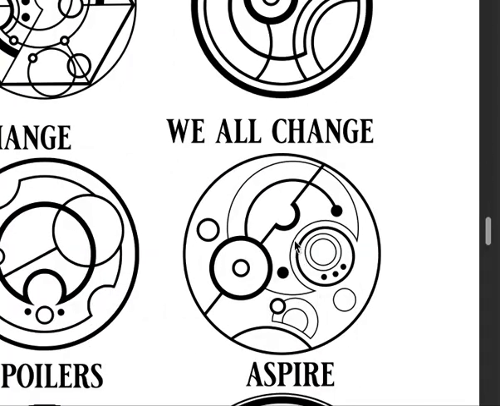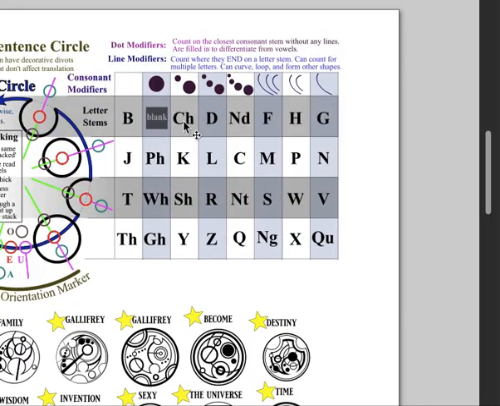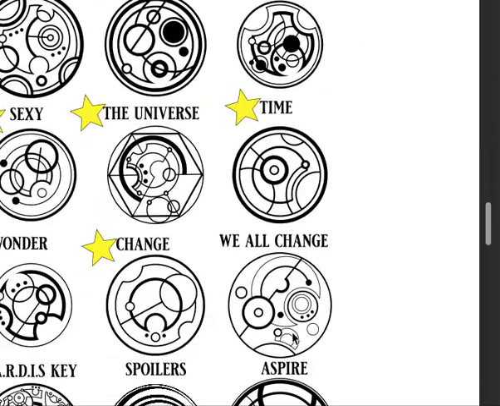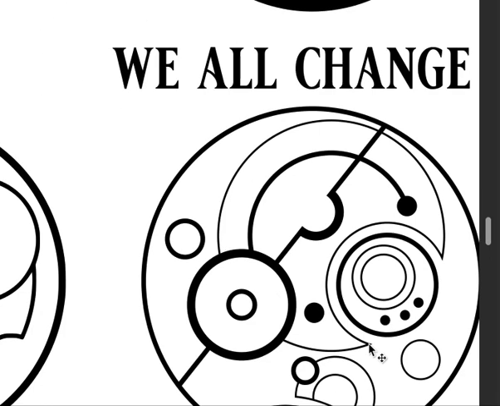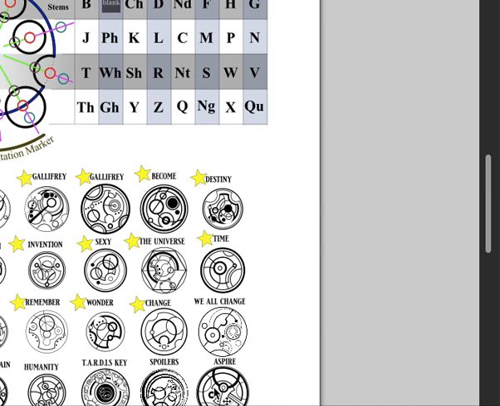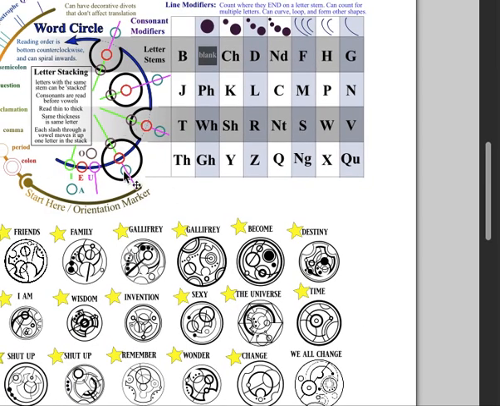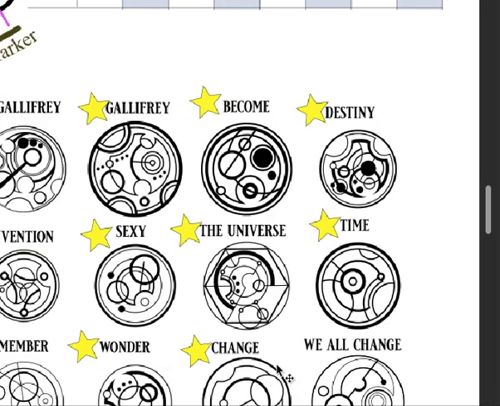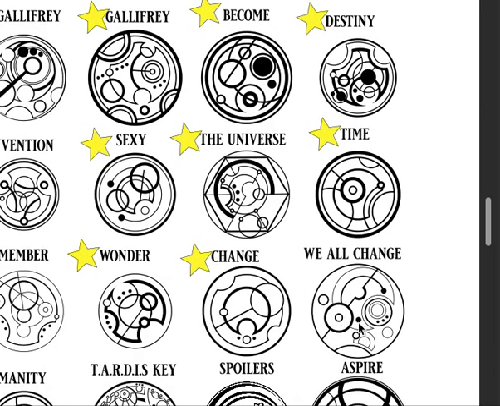And then we have this word, which starts with a deep divot with 2 dots on it. So that would be a CH here, 2 dots, deep divot. And then we have an A. If we continue all the way around here, here's that A outside the word circle, just like that one. And then we have this here. So here's the word circle, and this is on the line of the word circle, and it has 1, 2, 3 lines coming from it. So we have an NG, and then centered right in the middle of that NG, we have an E, like that. That's also on the line of where the word circle would go. So that would be the E in change. So that would be we all change.